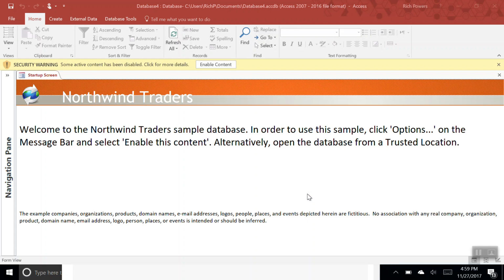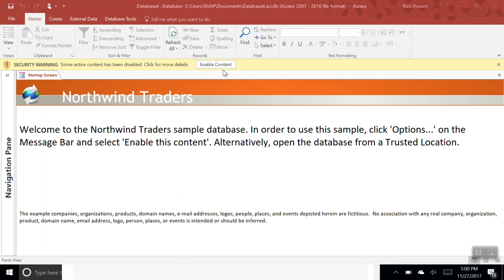There's some stuff around security which is not necessary for the lab. But by default, depending upon the version, I think starting in '07, Microsoft did this: some active content has been disabled by default. What basically happened is hackers found that what Microsoft had done in terms of its scripting languages in Windows was extraordinarily useful for hackers.